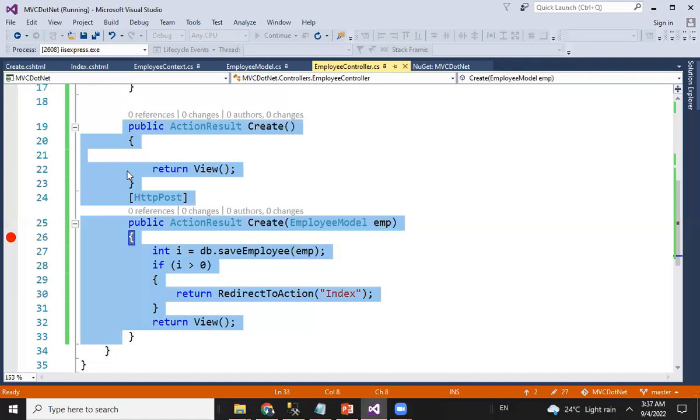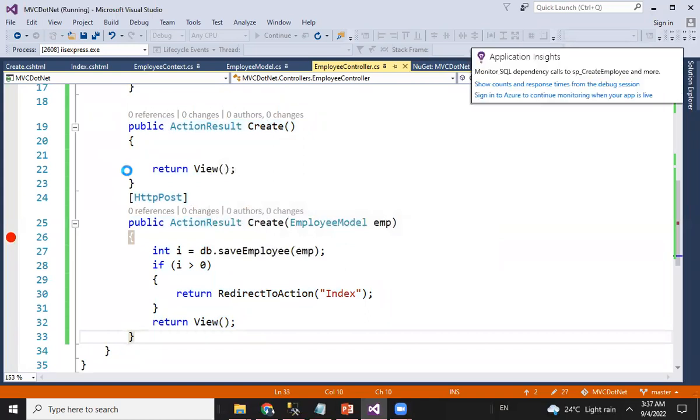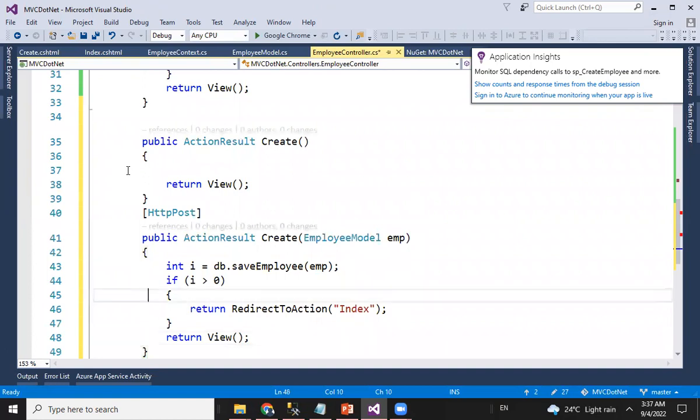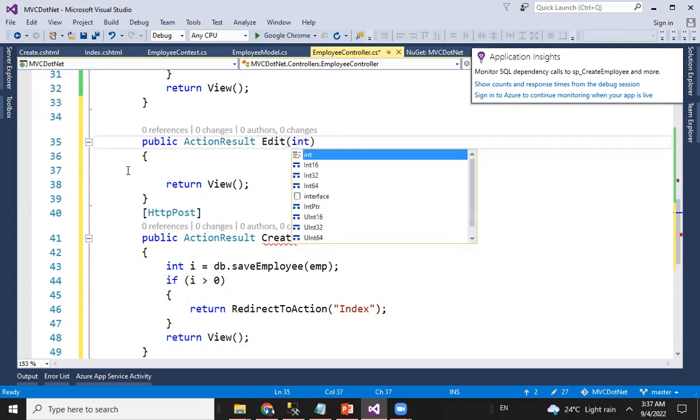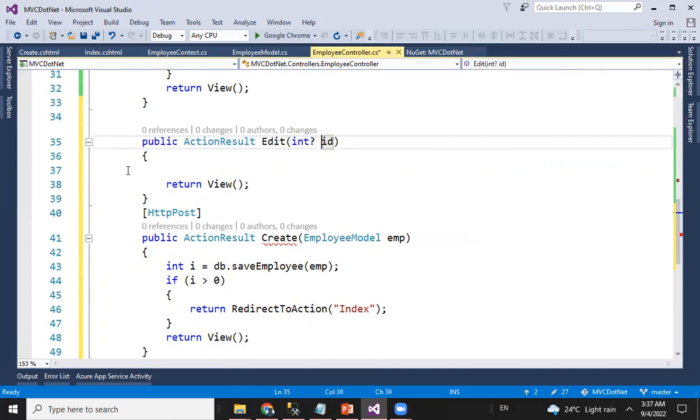For that purpose, I will show you a very easy way to do it. You just stop debugging here and now you just paste here. Now this is create, right? So I just change this one to an edit method, and the edit method will take an id.